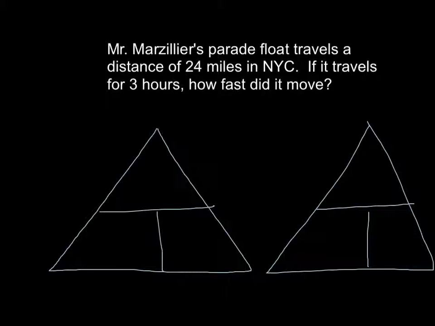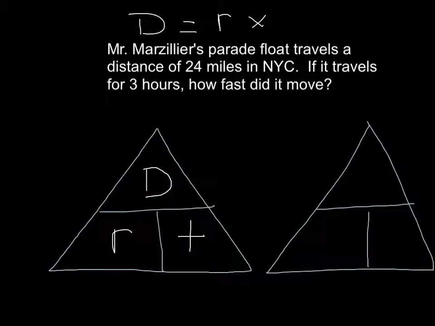And the reason why we call it dirt is because we're using the original equation of distance equals rate times time, remember? So if we wanted to write that down as an actual equation, it would be rate times time. So you can actually use either one, but it seems like most of you like the little dirt triangle that we use because it just kind of sets it up easily and it shows the relationships between the numbers very well.